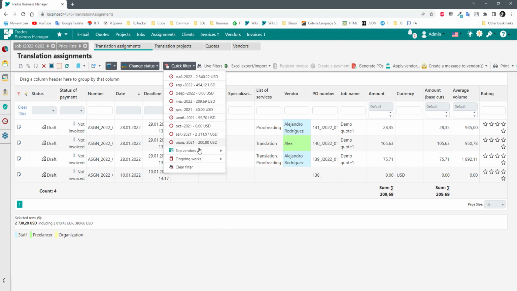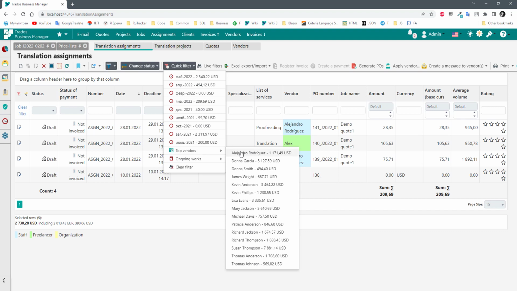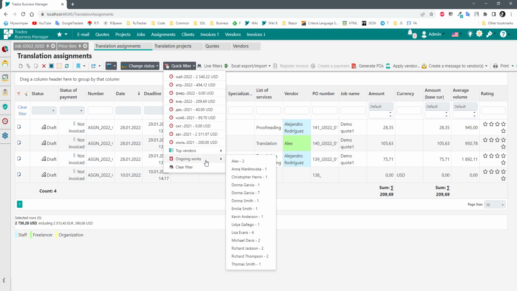Then there are two groups: top vendors, to quickly filter the list of assignments by the top vendors you use, and ongoing works. It includes all ongoing non-delivered assignments in the list and the names of vendors.